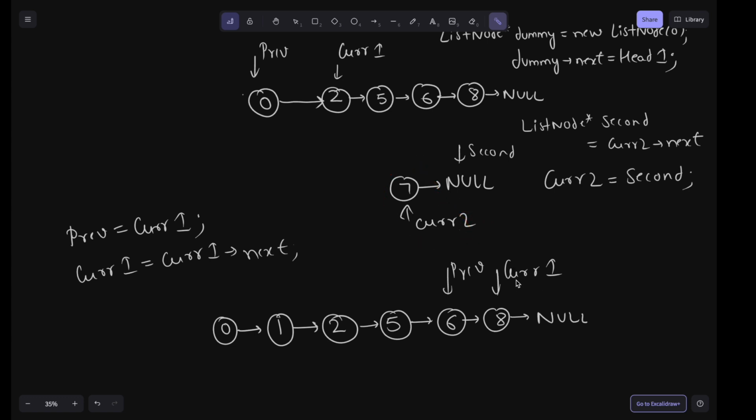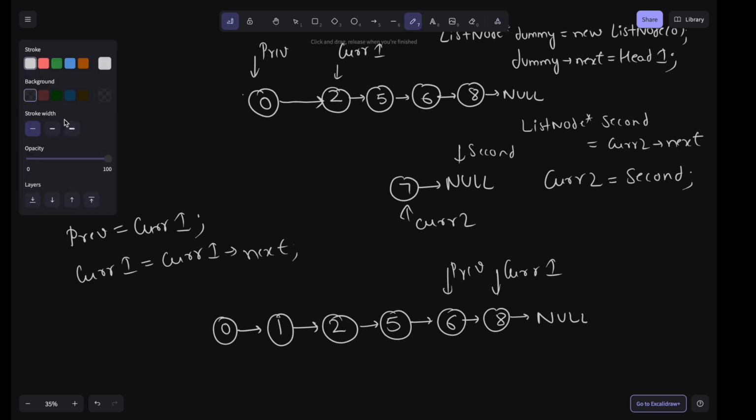The 7 is now smaller. As soon as you find the number is less than the number in the first list, you're simply going to substitute this value right here. That's why we had this previous and the current 1. So now this will take the place, and it will look like this. You know how we do this, right? You can write here that previous->next = current2, and this current2->next = current1.